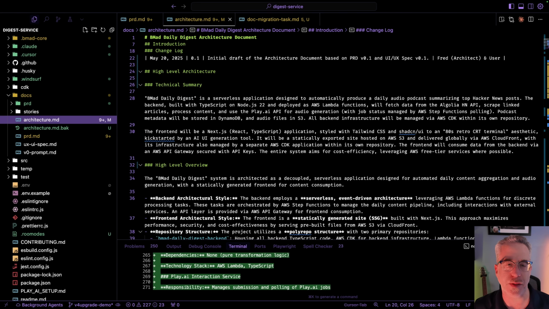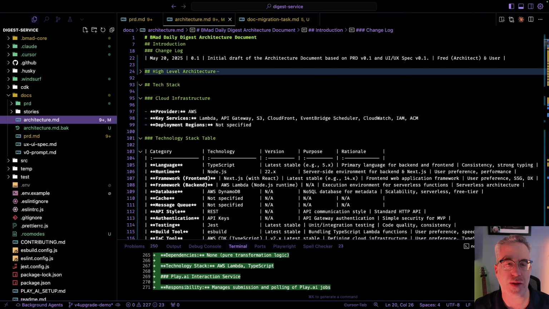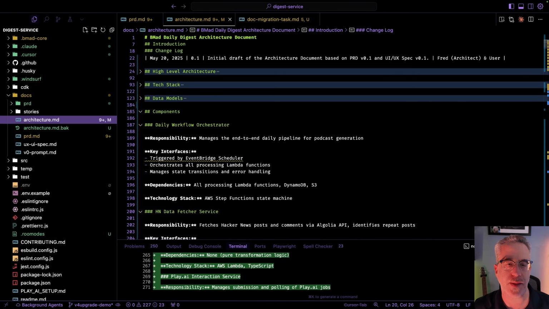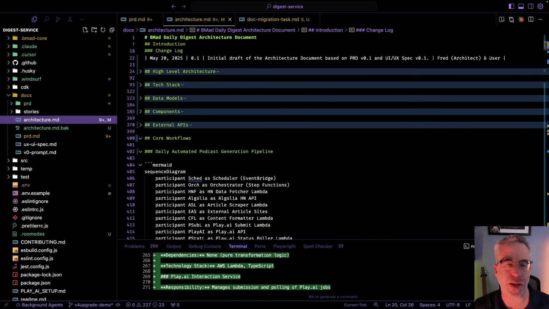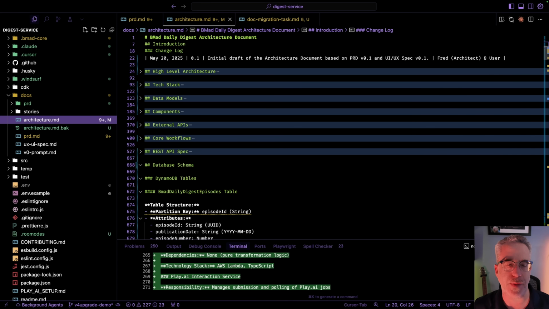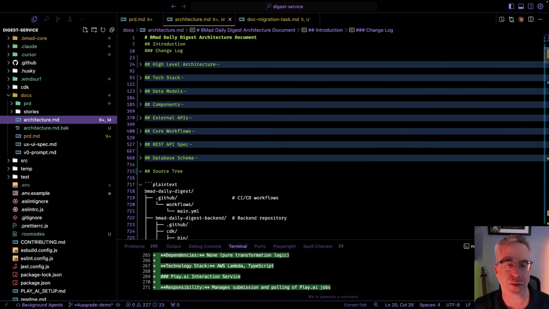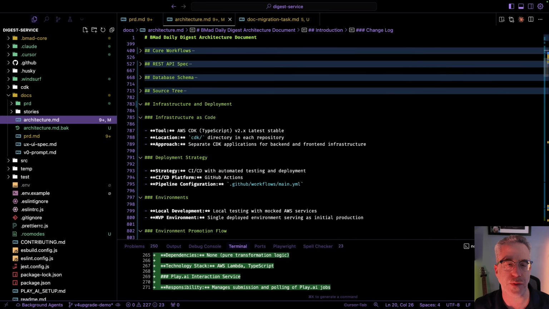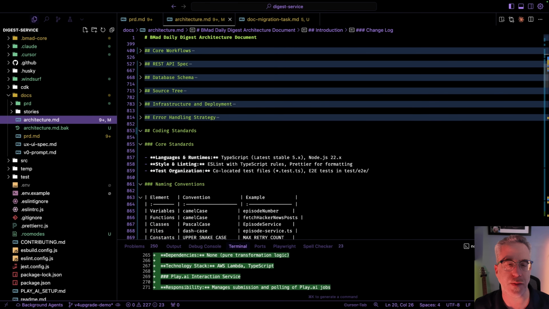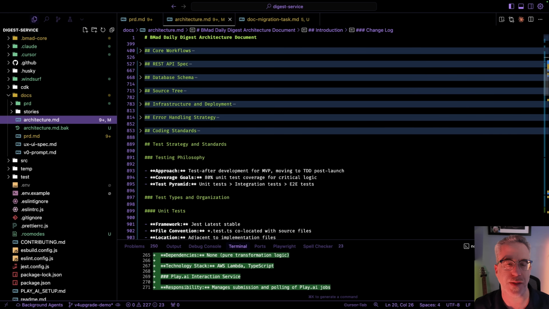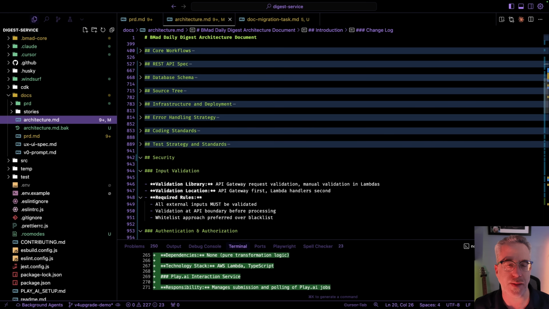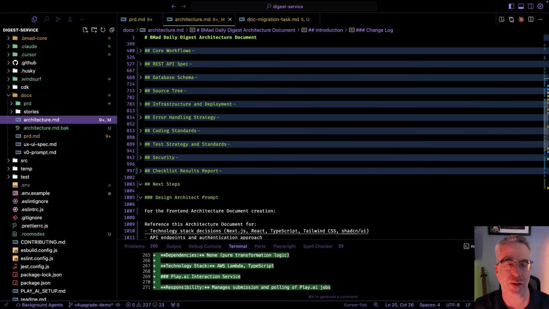And we do have our sections, and a quick way to check is we should have high-level architecture, tech stack, data models, components, external APIs, core workflows, REST API spec, database schema, source tree, infrastructure. This is great. This did an awesome job. All of our coding standards are now self-contained, and that will become a file that the dev agent uses. Testing strategy, security, checklists, perfect.